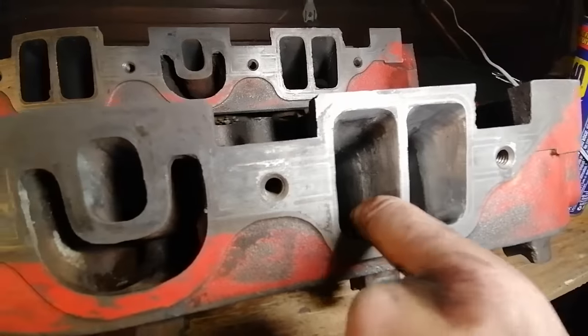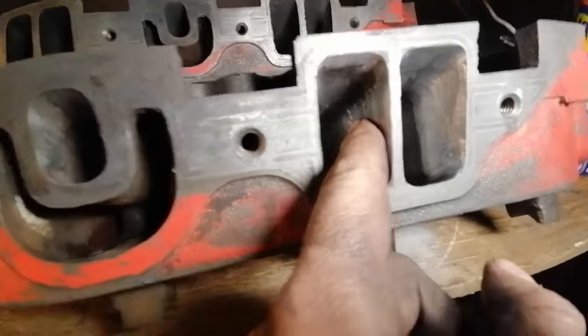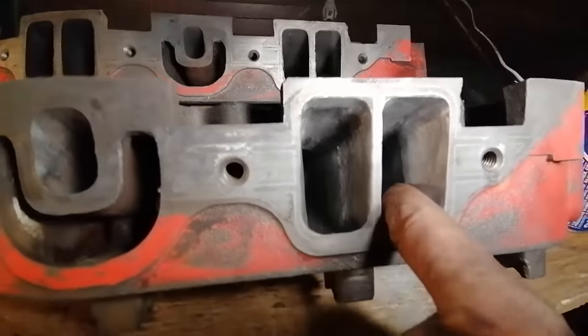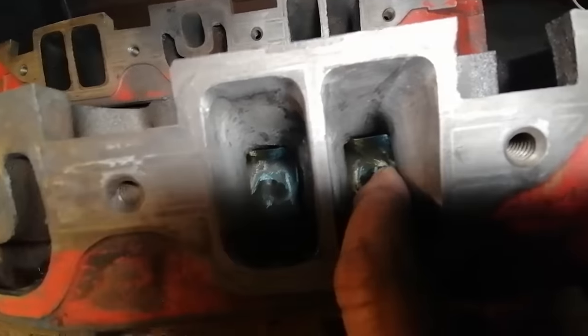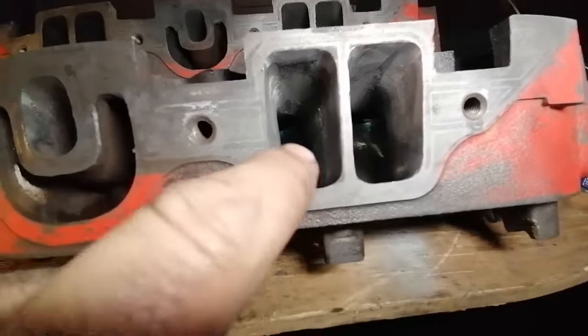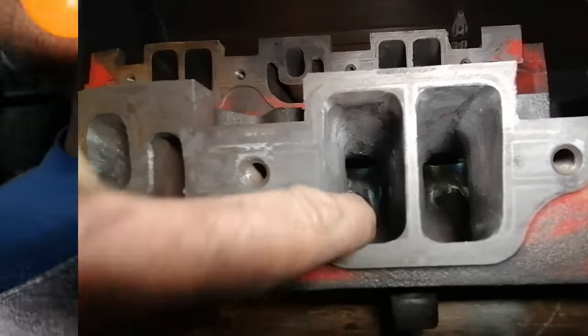I think this is a water jacket area, so I have to be really careful about how much material I take away from there. There's no way water is going between here, if you can see that. It's just way too tight, it's too close. There's a bit of a turn here that is definitely hurting the flow. I think this is for the push rod to slide by, but I have taken some of that away just to open up airflow, and same scenario over here.